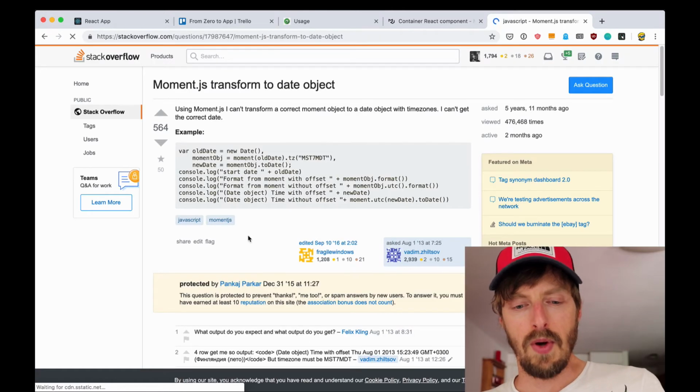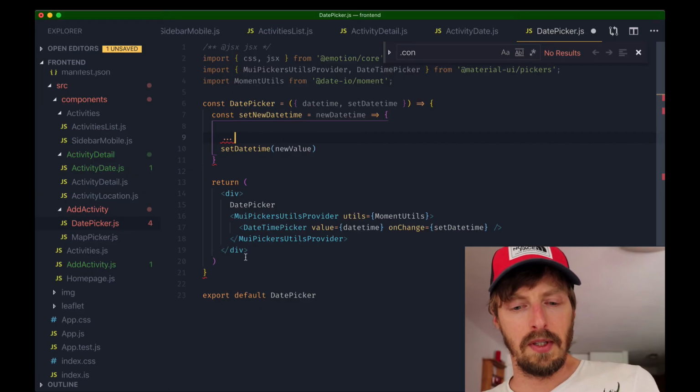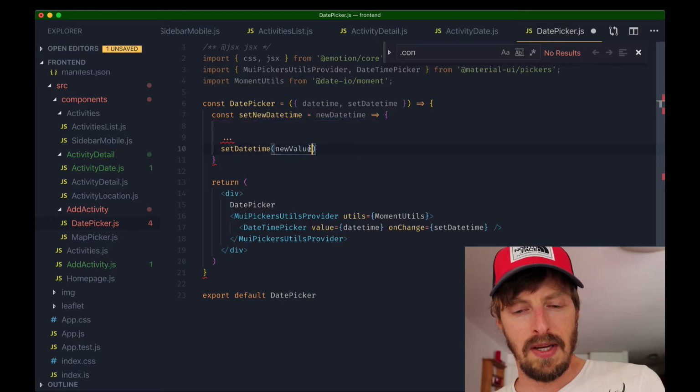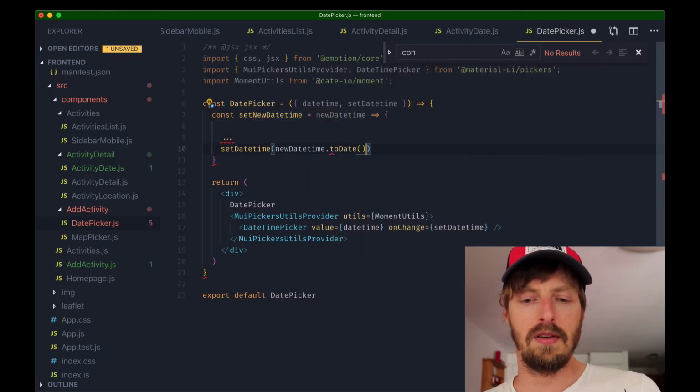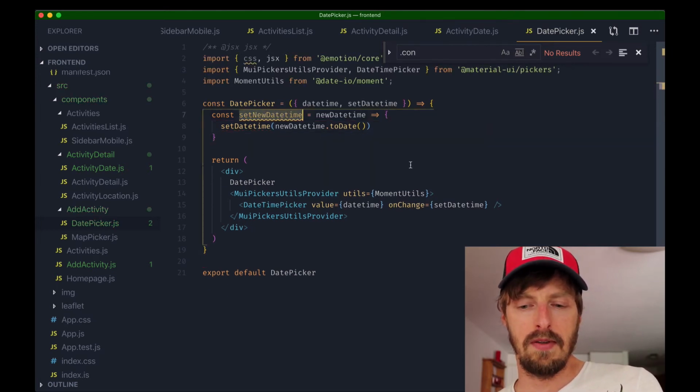So we have this Stack Overflow answer here, which says that I might just need to do this new datetime to date. Let me see, set new datetime.